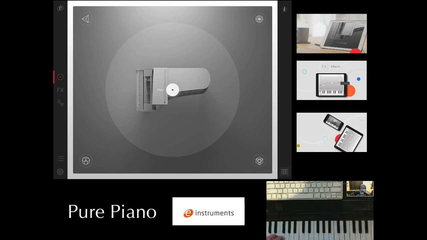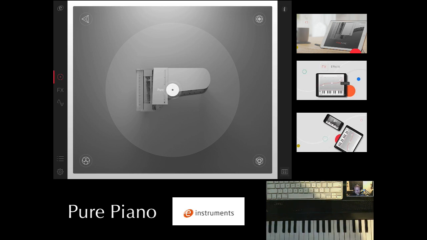I can't hear what I'm doing. So I have some latency problems since I'm doing the video, and the connection's kind of weird. I'm running a Korg, this keyboard right here is a Korg microKEY. I'm connecting it by Bluetooth to the iPad.